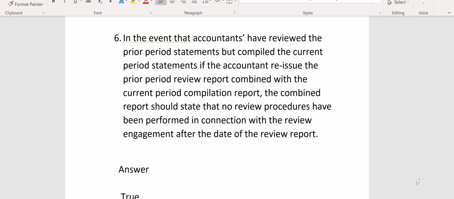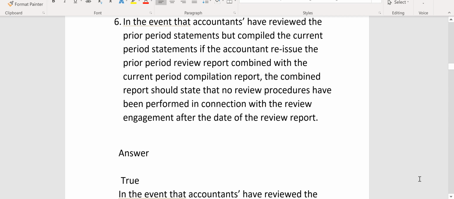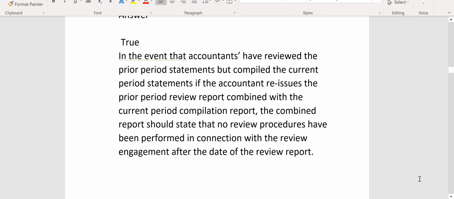So remember, we should mention in the review report that's being reissued that no review procedures have been performed after the date of the review report. The combined report should mention that, because we're combining the two reports and reissuing last year's review report, issuing them together.